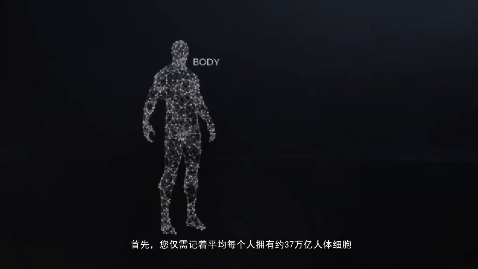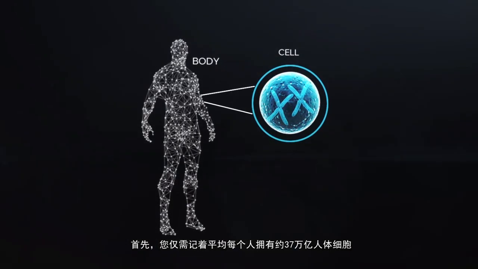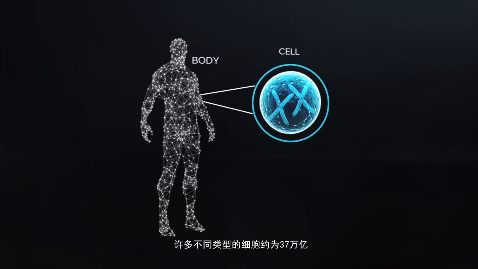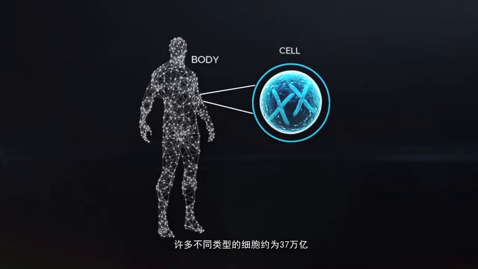Cell longevity is connected to something called telomere length in a very particular way. So what you have to bear in mind, first of all, is that an average person is about 37 trillion human cells. Many different types of cell, but there's about 37 trillion. When you were first made by your biological mum and dad, there was one, okay? It was the fertilized egg.